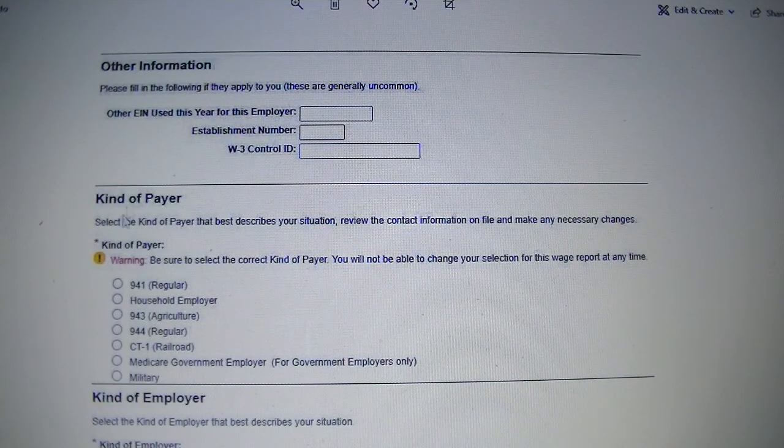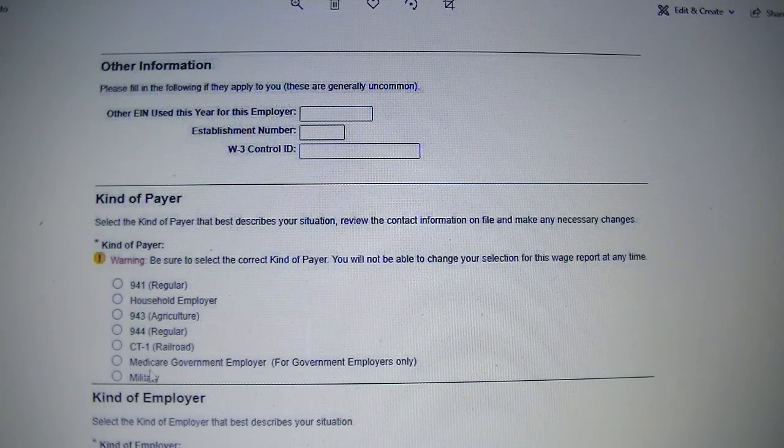Well, in this, you'll notice that you have an option between if you are a 941 filer, a house employer, 943 for agriculture, or 944. That's a regular one, the annual employer's annual federal tax return, and 941 is the quarterly tax return.